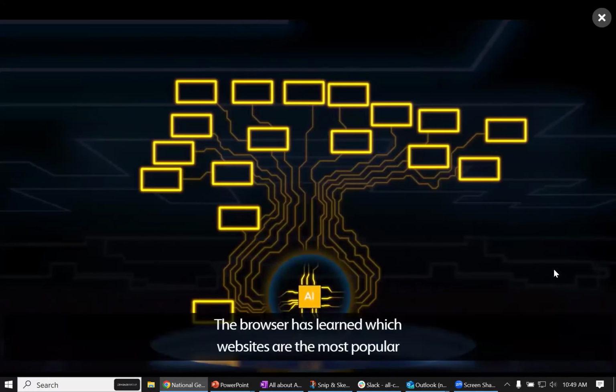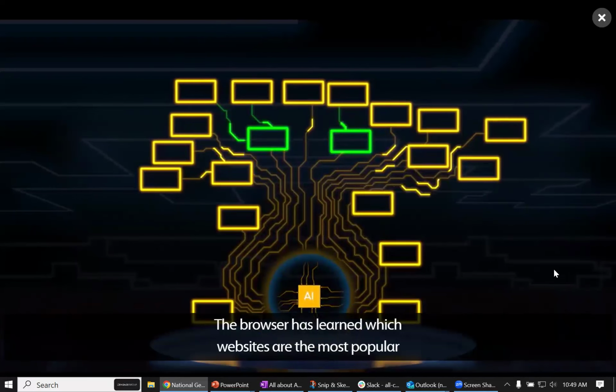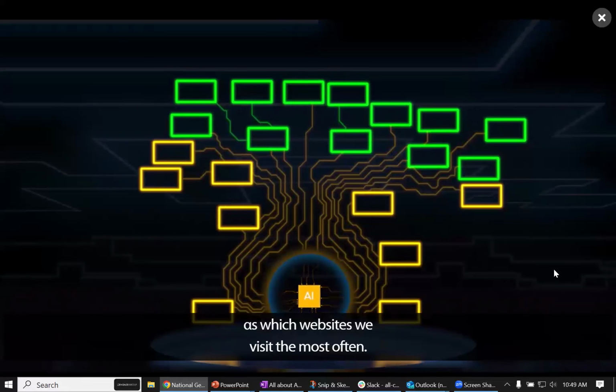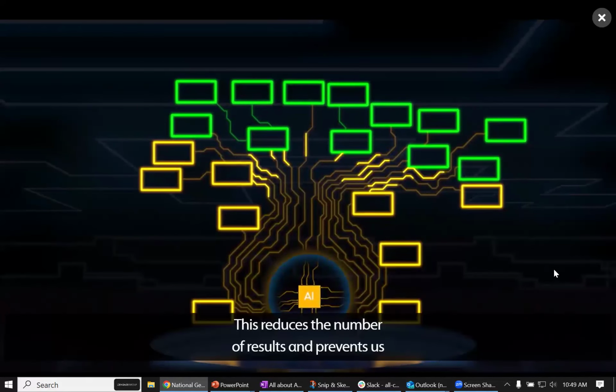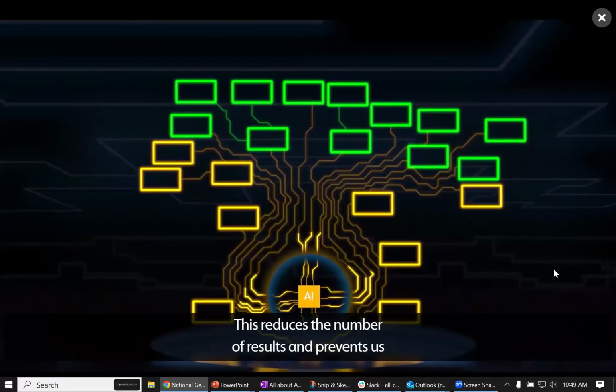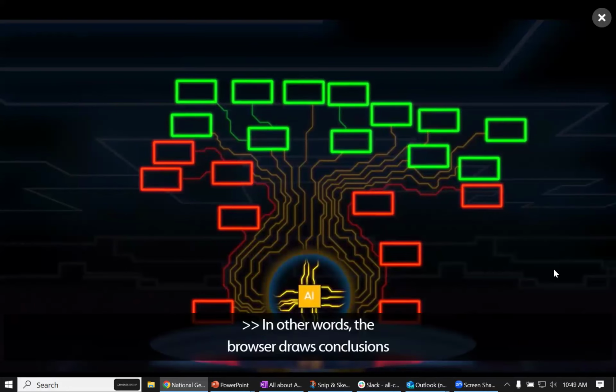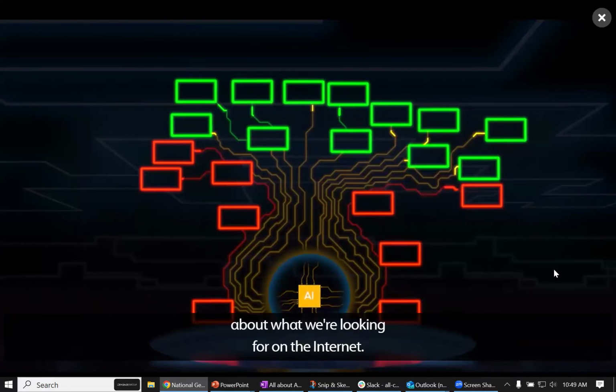The browser has learned which websites are the most popular or most reliable, as well as which websites we visit the most often. This reduces the number of results and prevents us from seeing a lot of websites we're not really interested in. In other words, the browser draws conclusions about what we're looking for on the internet.